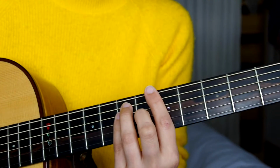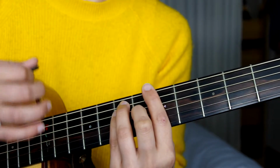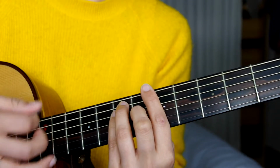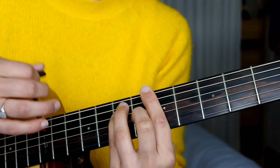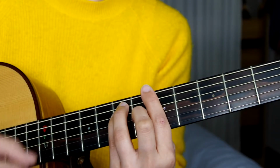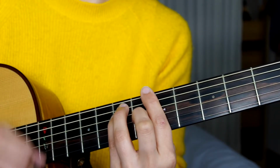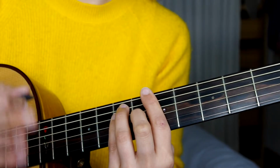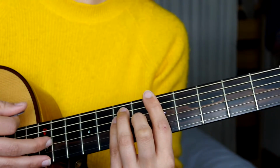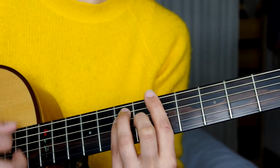Once you've got the reggae beat, then you can start mixing it up and doing things like... So I'm just going squeeze, mute, squeeze, mute, down, up with a squeeze, mute, squeeze, mute, down, up with a squeeze, mute, squeeze. So you'll see all that kind of stuff happening. So I'll just play you a little bit of it, okay? And let's see if I try my hardest to calm down and go slowly, see if you can play along, okay? I'll go that kind of speed.